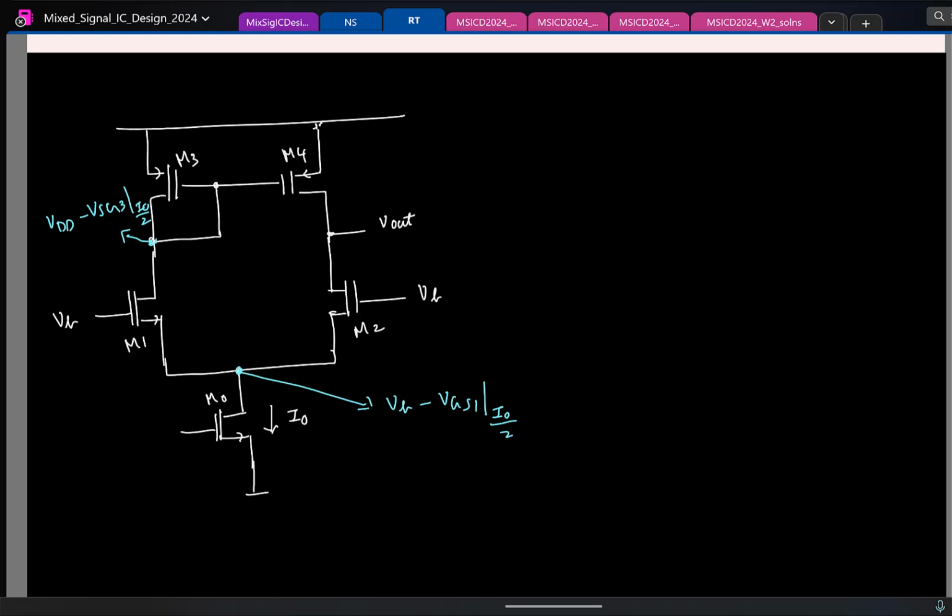And initially we saw that if lambda n, the channel length modulation, is not there, or if lambda is really small, this potential is not getting defined properly. So in practice, what sets this DC potential? Let's say lambda n and lambda p are 0. We saw in the last class that this is like having two current sources in series. The in between potential is not defined at all. So in practice, what do you think will happen? We saw it in the last class. Anyone recollect?